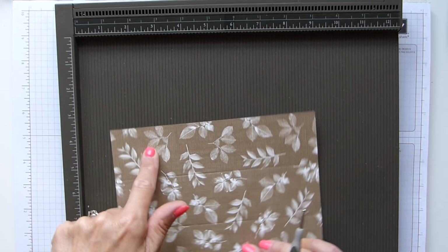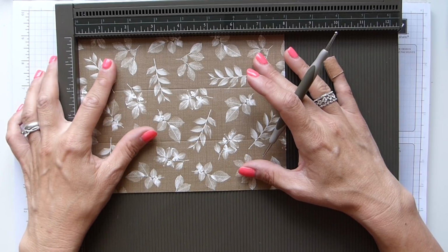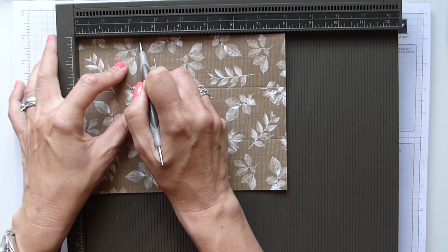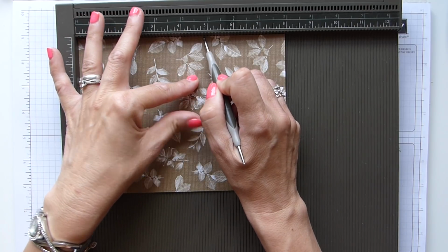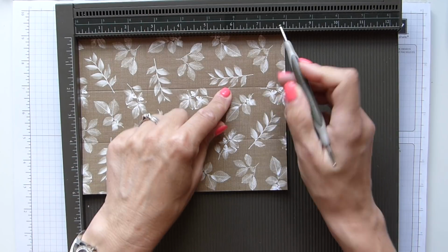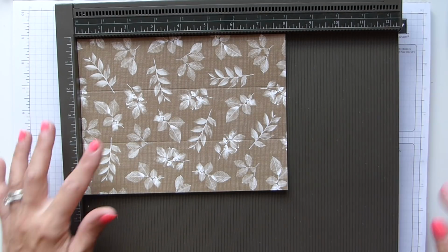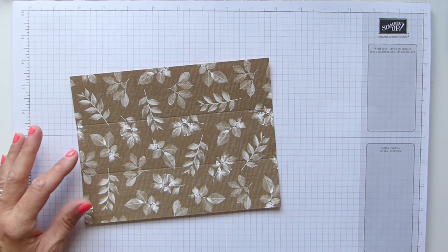We're then going to rotate completely now so that the skinny edge is to the left, and we're going to mark at 1 1/8, 2 3/8, 3 5/8, 4 7/8, 6 1/8, and 7 3/8. And in centimetres, that's 4, 7, 10, 13, 16, 19. Told you there was a lot of measurements. As I say, they are all on my blog, so don't panic too much if you miss them.